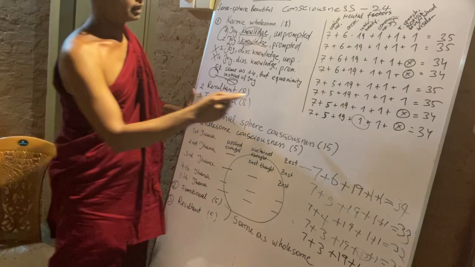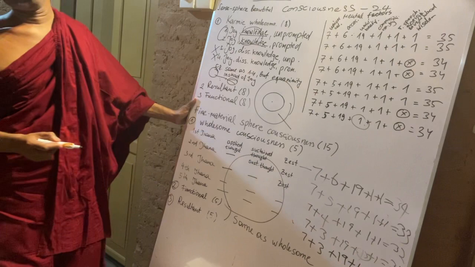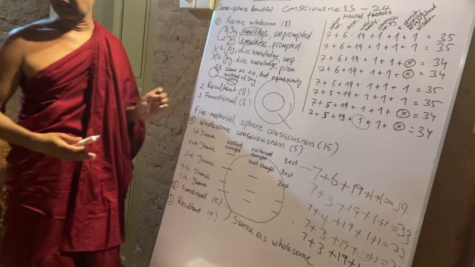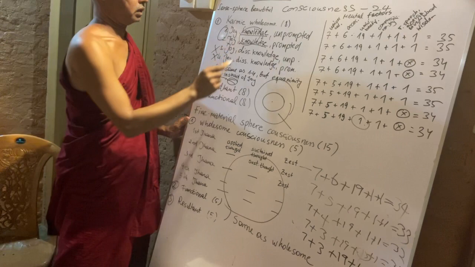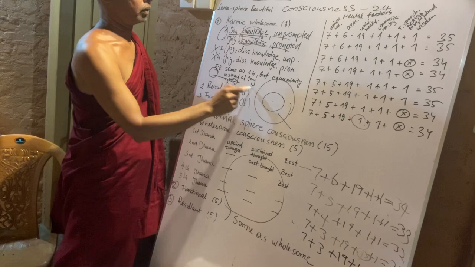So it's like this. If we take jhana as this, let's say this is the first jhana. So this is the excess concentration of the first jhana. This is the way you have to understand. First, you have to have this kind of wholesome mind. From there, you go into the jhana. And after you come out from the jhana, you again come to one of these consciousnesses. There should be joy, knowledge, and unprompted or prompted. Or there should be equanimity, knowledge, prompted, and unprompted. They are the excess concentration.